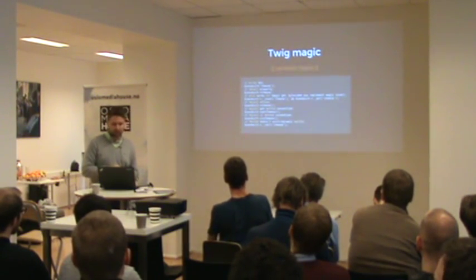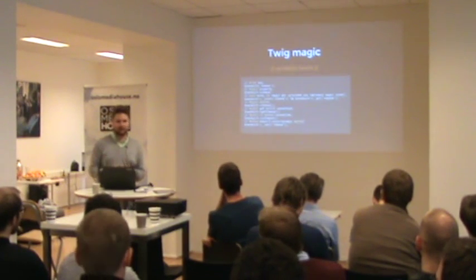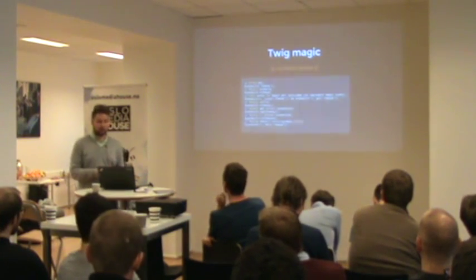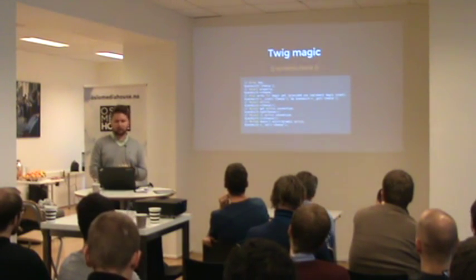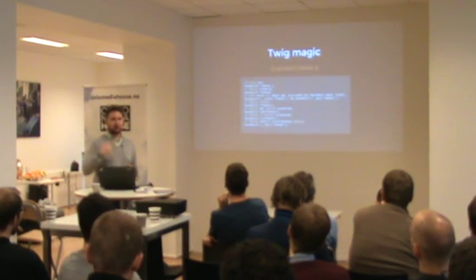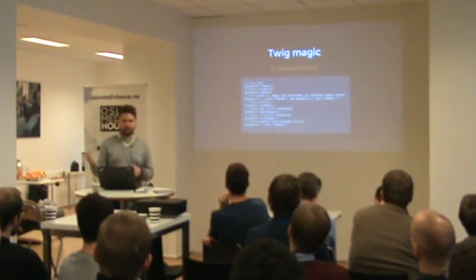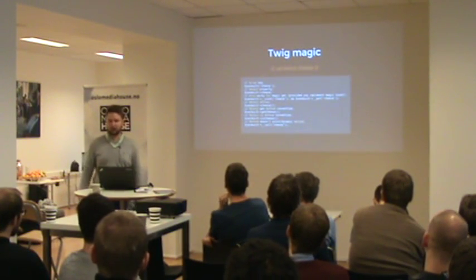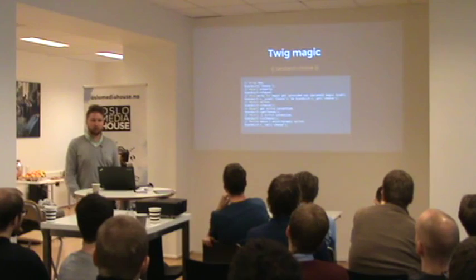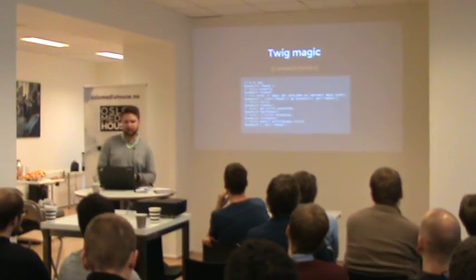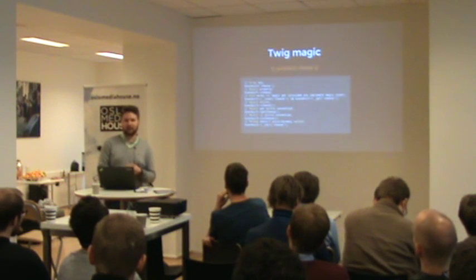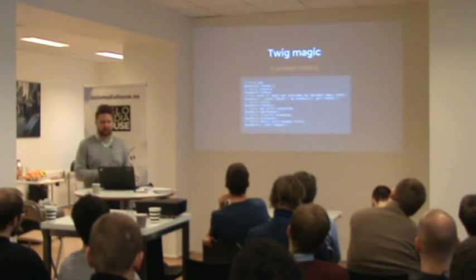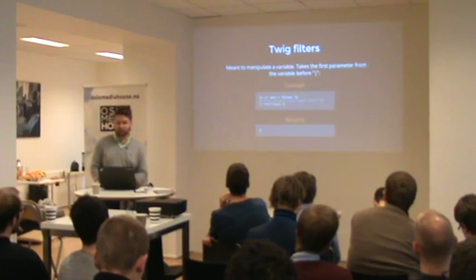Someone might think this is really slow. Yeah, this is really slow. There is a Twig PHP extension which converts this from PHP into raw C, which makes it like 100 times faster. So if you have a site, especially if it's uncacheable, I would suggest to use the Twig PHP extension because it makes your things a lot faster.